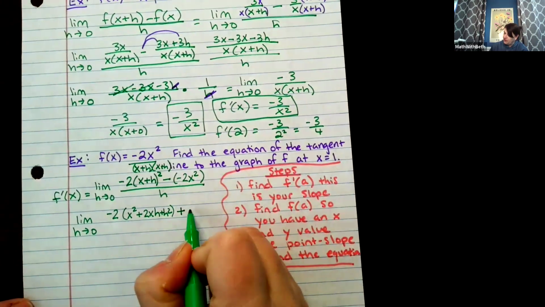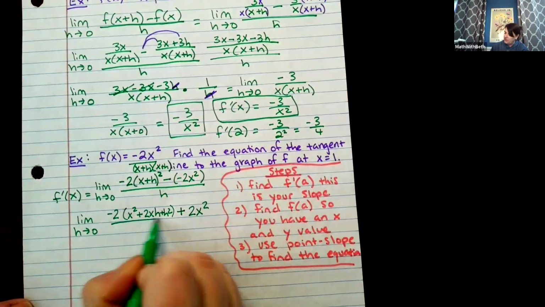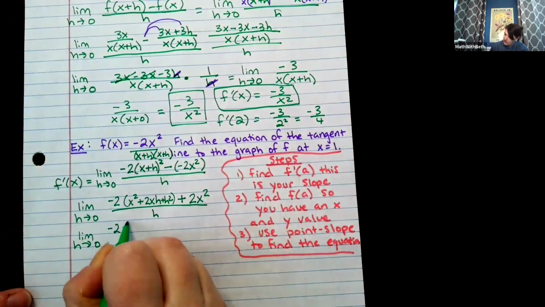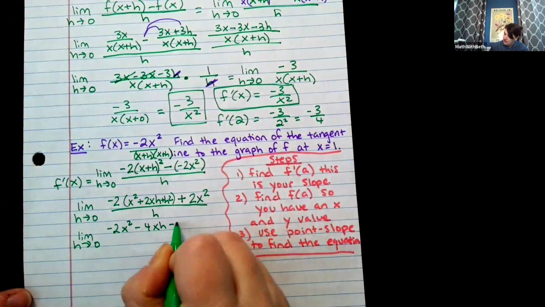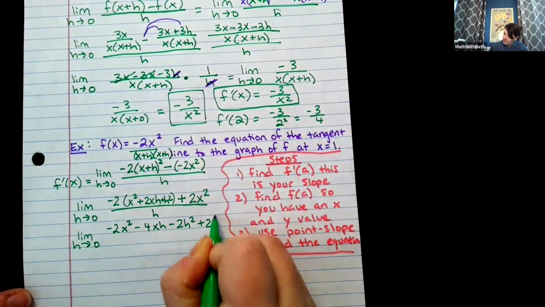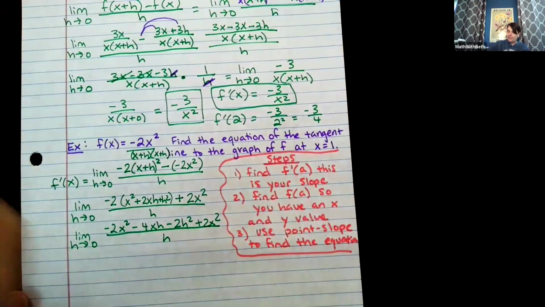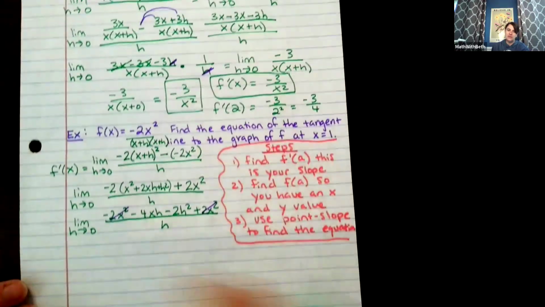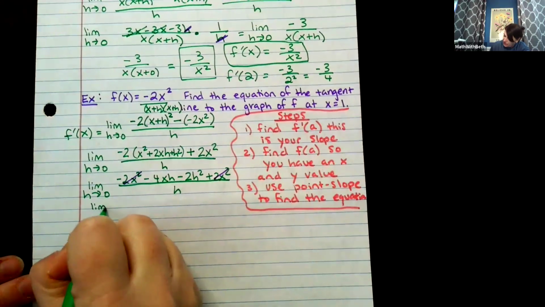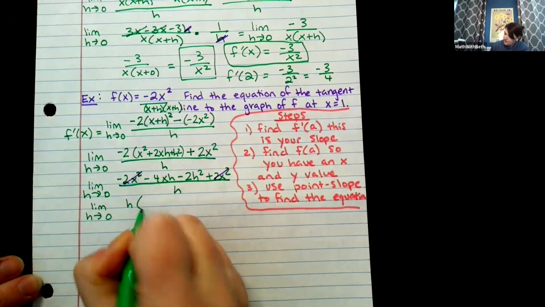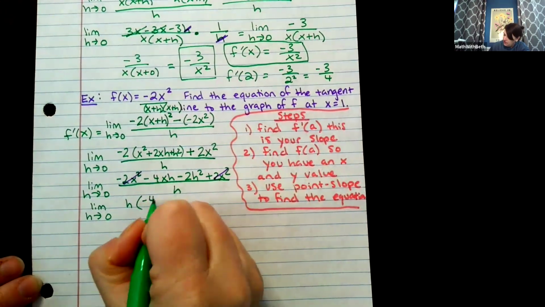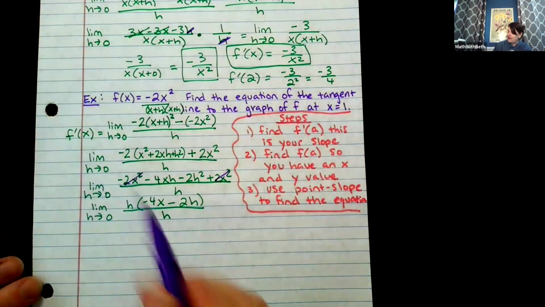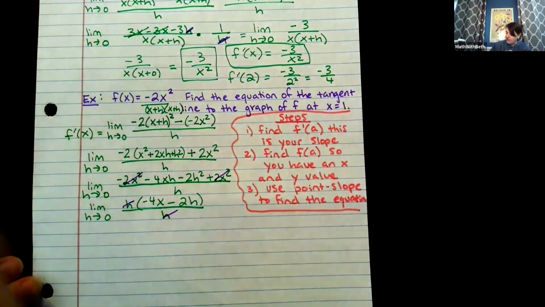So I skipped a couple steps here because we did that a minute ago. Minus a negative, so I'm going to go ahead and call that a plus, 2x squared all over h. I'm still just reducing this as nice as I can and hopefully things will work out. So yes, I have some reducing I can do, and the things that are left all have h's. So I'm going to use the same factoring trick we used a minute ago, and I'm going to factor out an h from both things. That allows me to get rid of the issue, which is that h in the bottom that we never like.